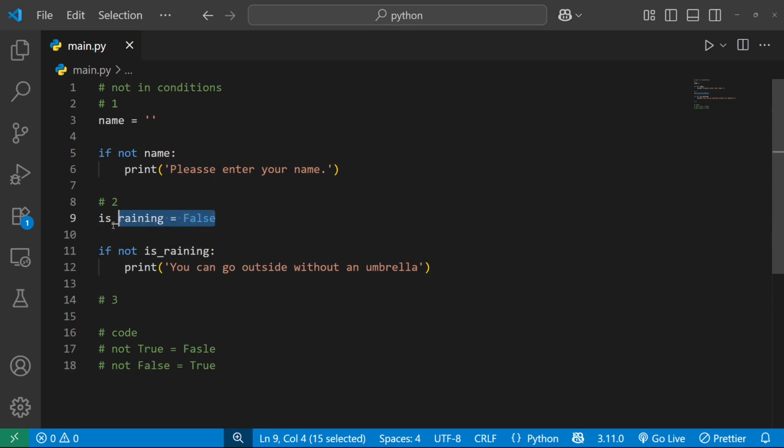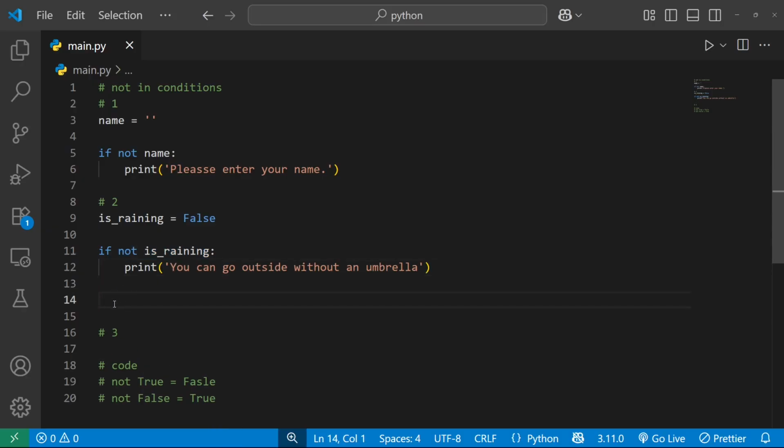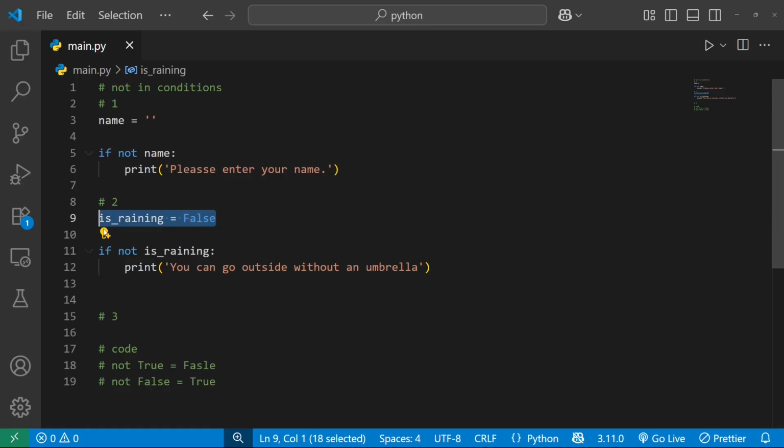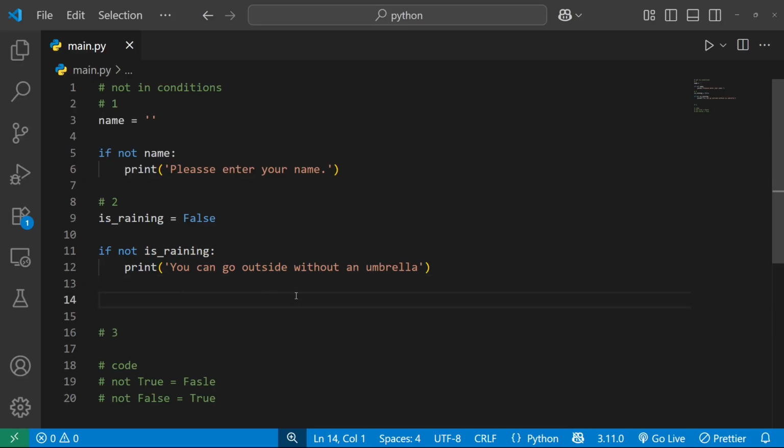We need to evaluate something, and if it is okay, we don't do anything with it, and we can work with is raining, for example, with this variable. But if is raining is false, I would like to give the user some information that you can go outside without an umbrella.